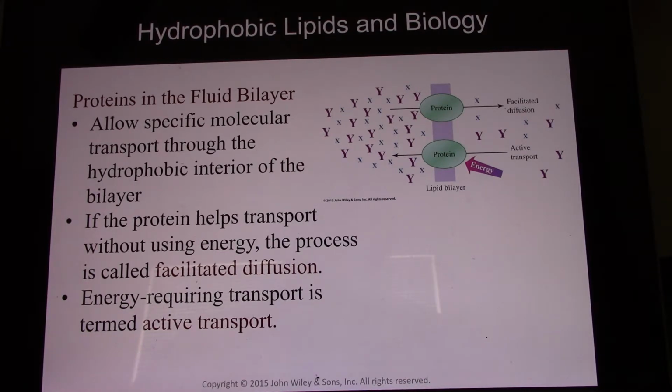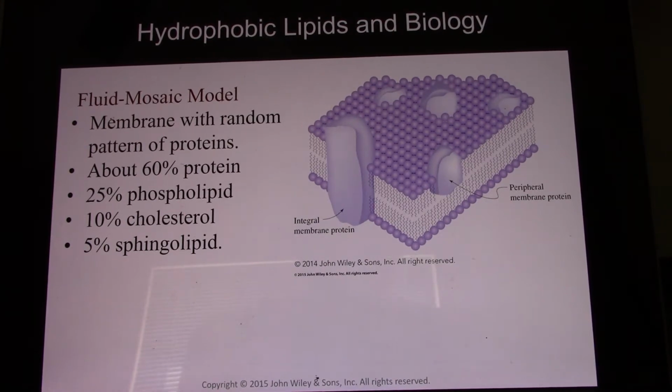For all the other molecules, they can move through, but they have to go through a specific pore or channel. Even water moves through aquaporins. Every other molecule needs a specific protein to get access into the cell or out of the cell, and so we call that facilitated diffusion when it's moving down its concentration gradient. And if you're inputting energy to pump something up its concentration gradient, we're going to label that as active transport.